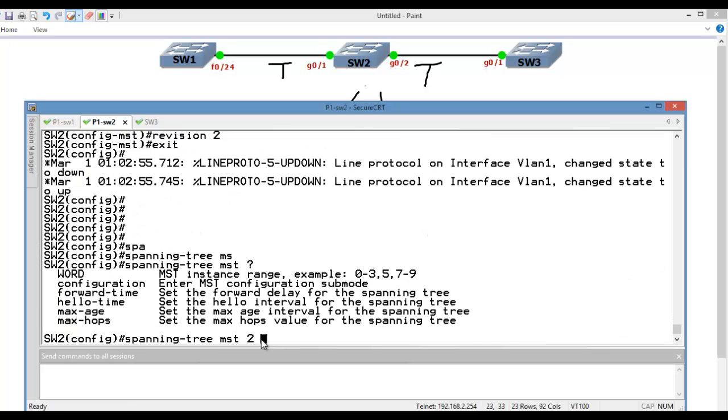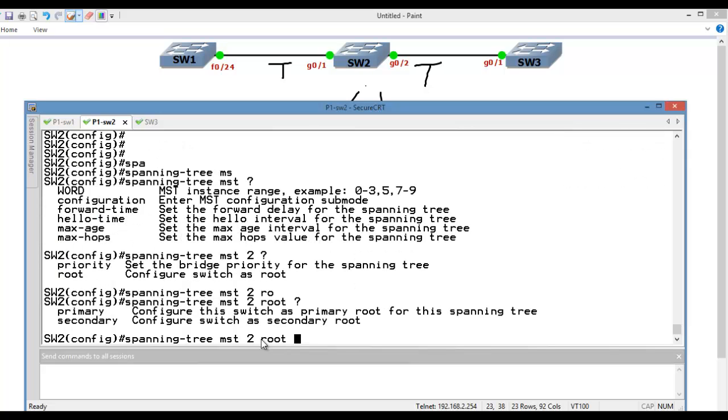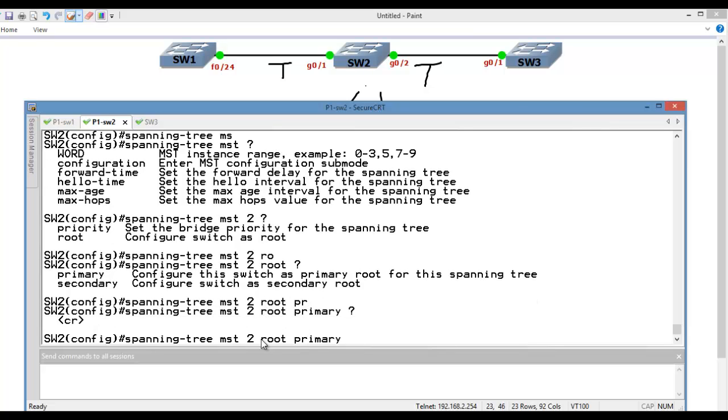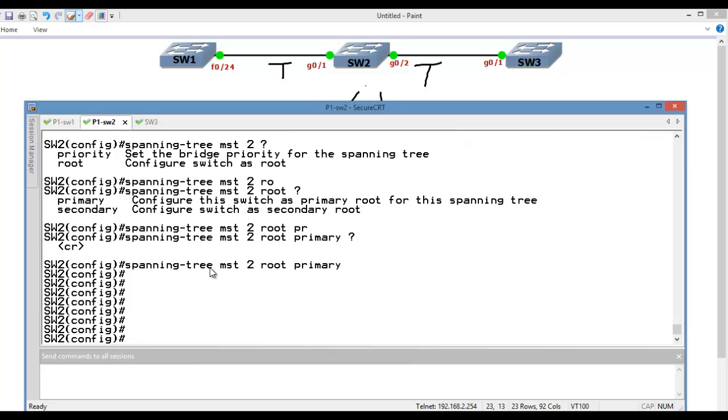I want switch 2 to be the root bridge, I should say primary root for MST instance 2, which has some VLANs assigned. Now it's time to verify.